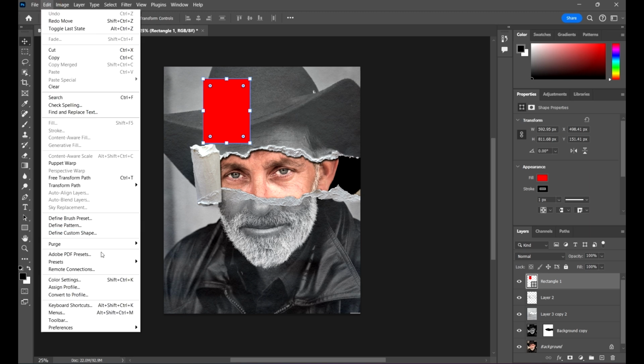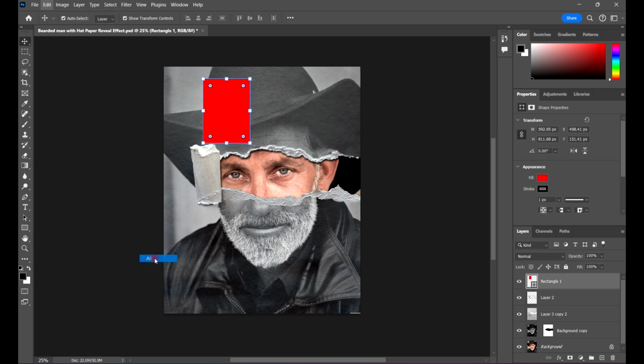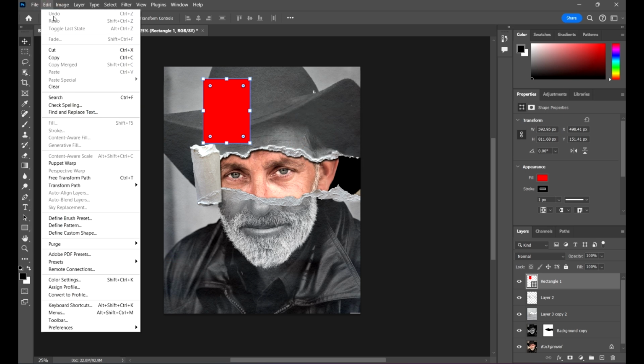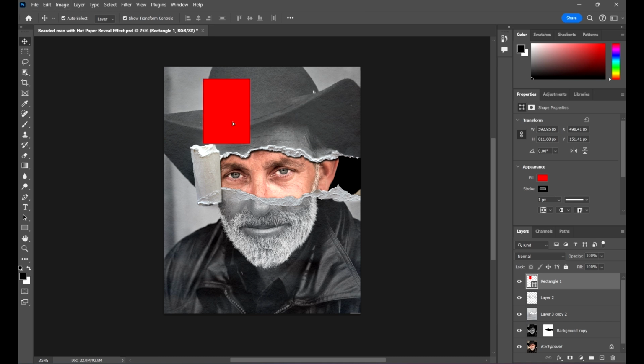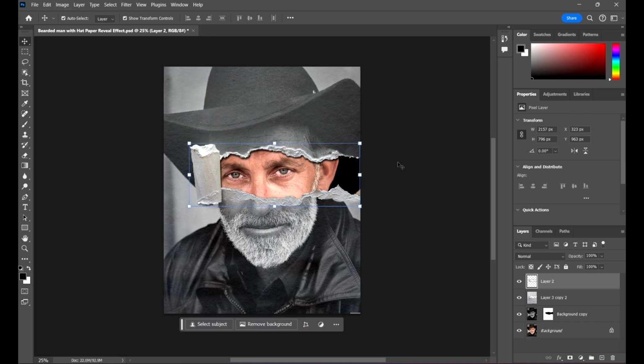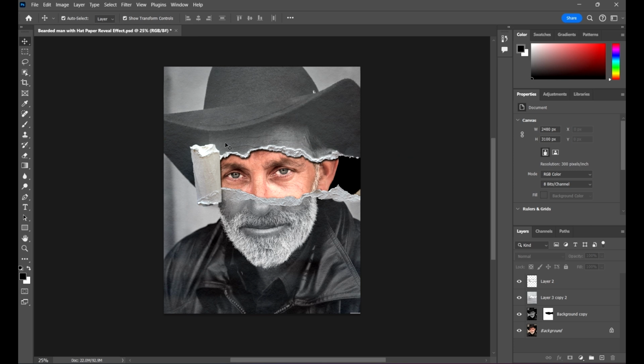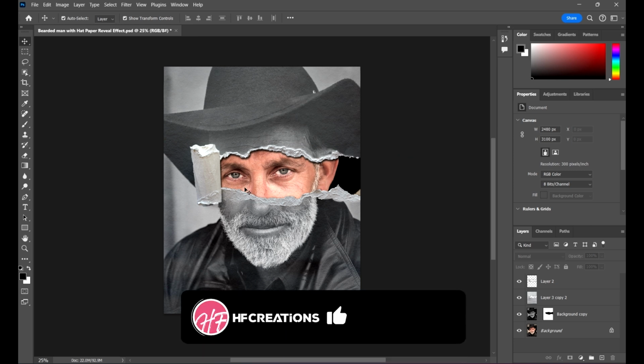But if you come to Edit, come to Purge, and okay, we can now see that our Undo has been grayed out. This is basically what our Purge option does. It deletes the history, the cache files and all unwanted files that our project has generated, and makes Photoshop faster. So that's the first thing we need to do.